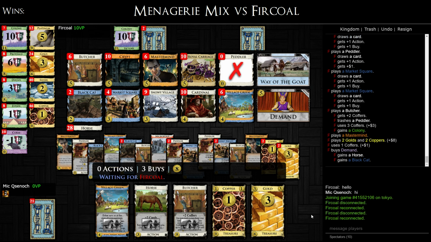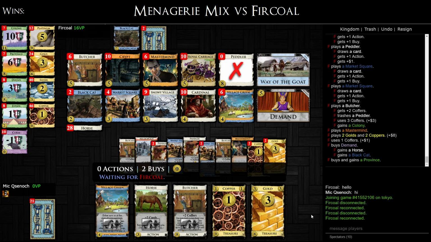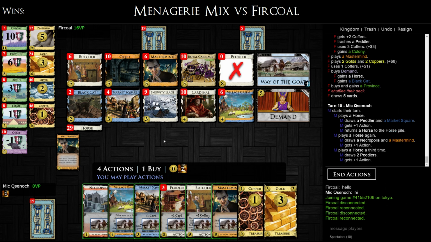A demand and I guess a province. That seems fine. So I'm gonna have to green some this turn. For sure. I could triple Colony, I guess. He probably can just quad and finish him. Get pretty close anyway.